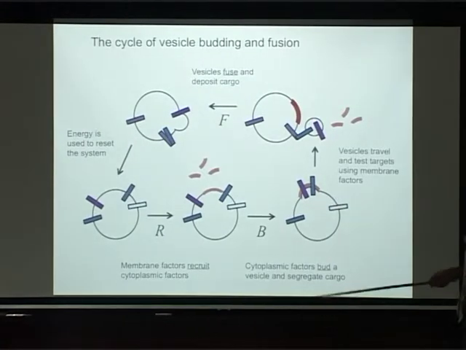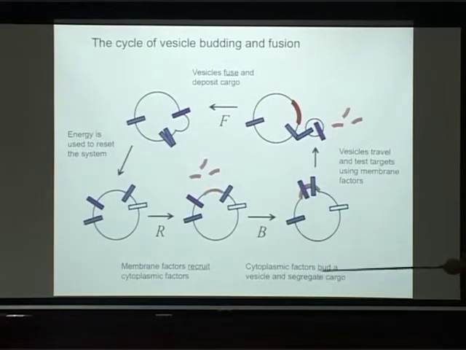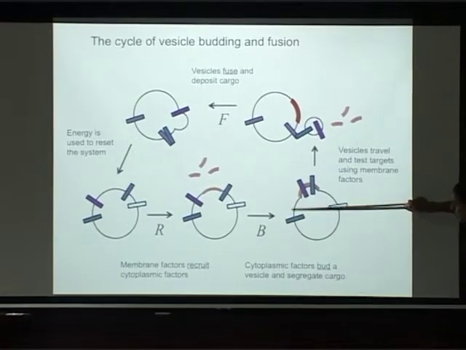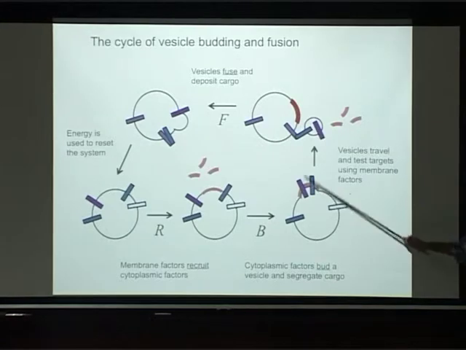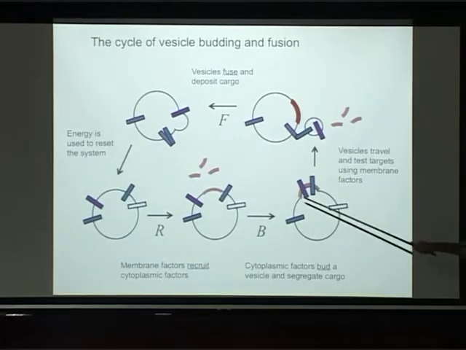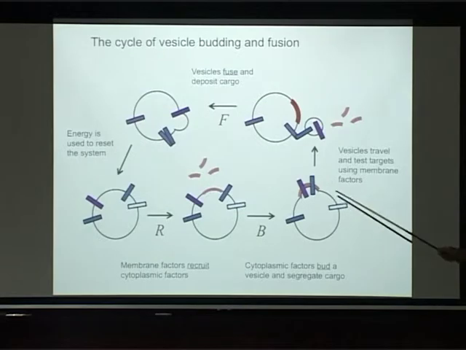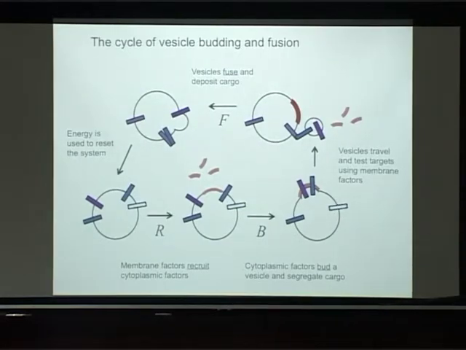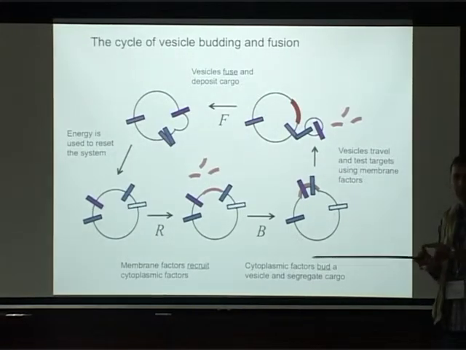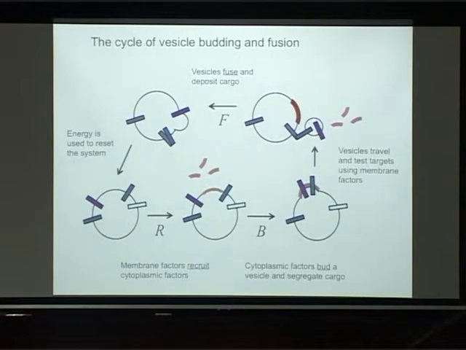The other thing the coat protein does is recruit a series of things called adapters, which pull certain of these cargo molecules into the vesicle, but not others. In this case, that particular coat likes these two guys, but doesn't like these two guys. So the vesicle that comes out is actually a subset of the stuff that's on the compartment. And that happens because of specific molecular interactions between coats and the cargo. In some cases, this is understood in molecular detail. In other cases, we don't know, but there's no reason to think that the explanation will be any different.